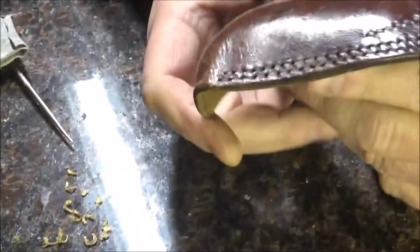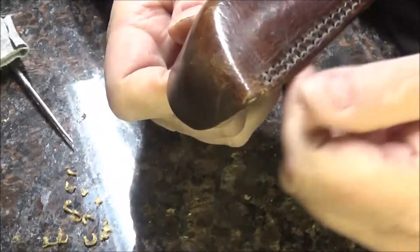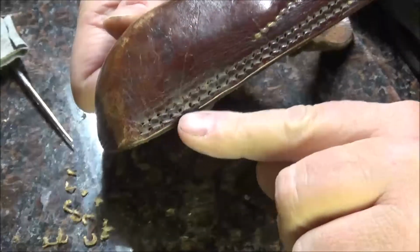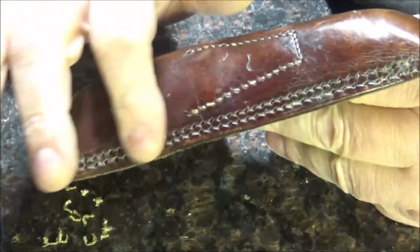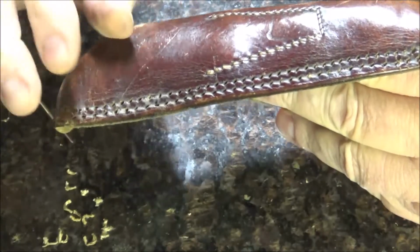Once I've got all of these cleaned out, I'll take just a little bit of Connolly Hide Care and use it as a cleaner to clean all that out. Because there's dirt under the thread, and I want to get the dirt out of there while I've got the opportunity to do it. Dirt will become abrasive against the thread, and it will ruin the thread, and it will also dig into the leather. So we want to make sure we get all the dirt out of there.